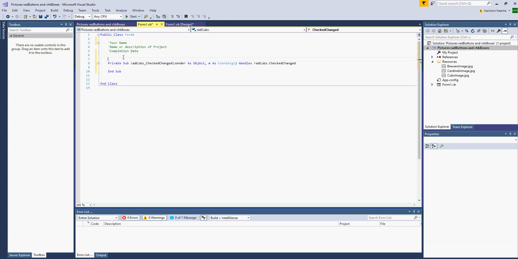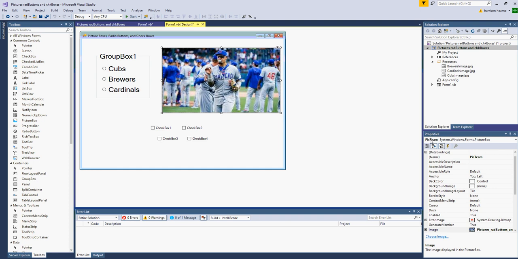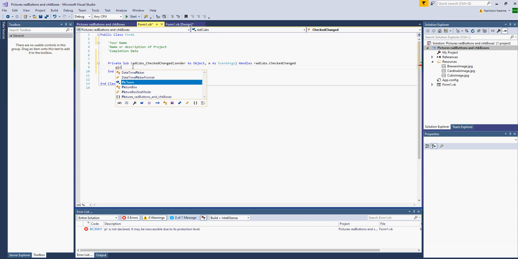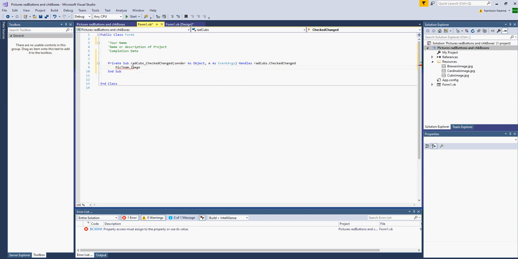Not that that green can't be later, but it's kind of nice to have those 3 good habit remarks up here. So here's the deal. When I click the radio button, I want that to affect the picture box team, the pick team. So I'm going to say pick team dot image equals my. My refers to this form. My dot, remember it was in resources dot, and take a look, there they are. I'm going to start typing in Cubs image.